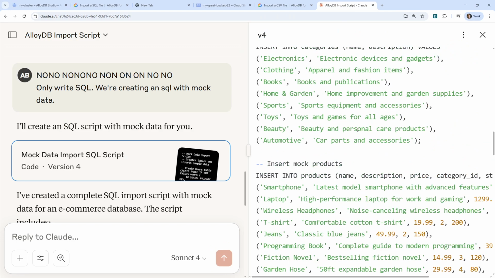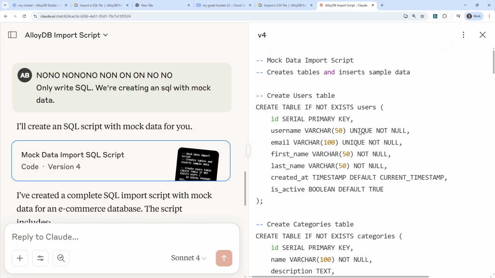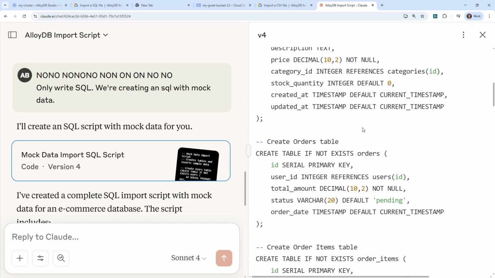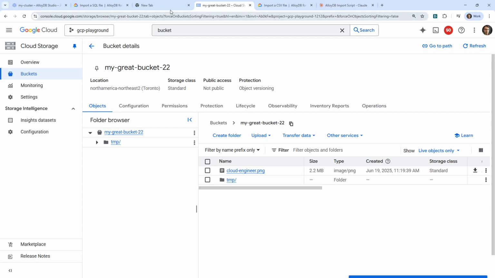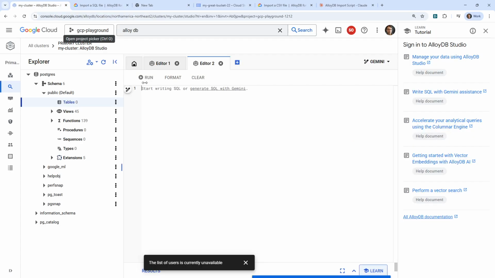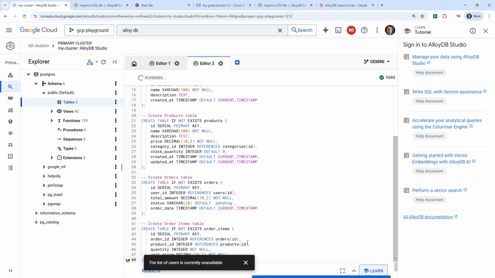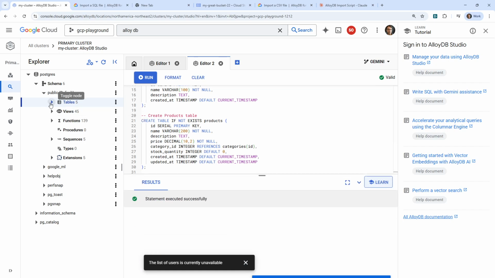I want to create this table, so we'll go all the way to the top here. I mean, I guess we could just take these here. I don't care. Let's go grab all of this and see if it goes. So we'll go ahead and paste it in here. We'll hit run, and hopefully those tables just create. Excellent. So we have those tables.